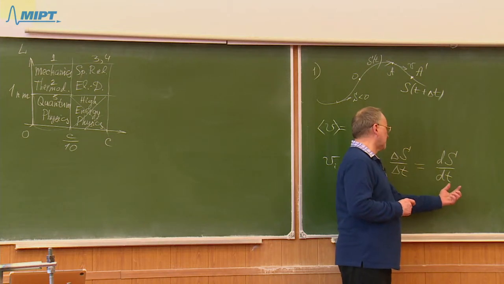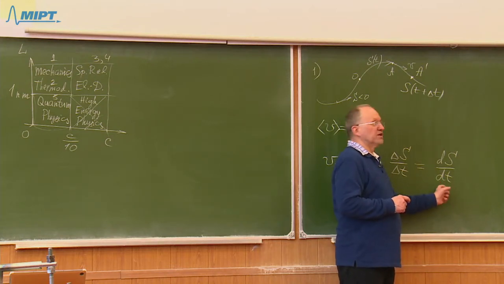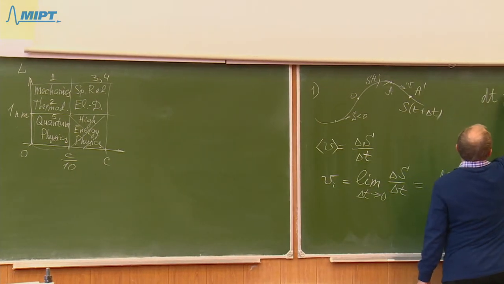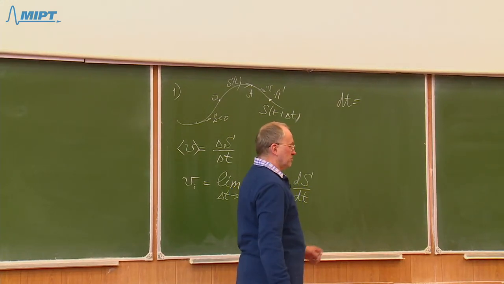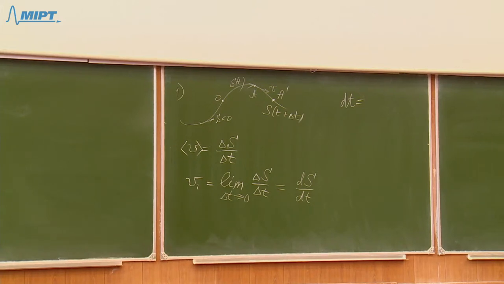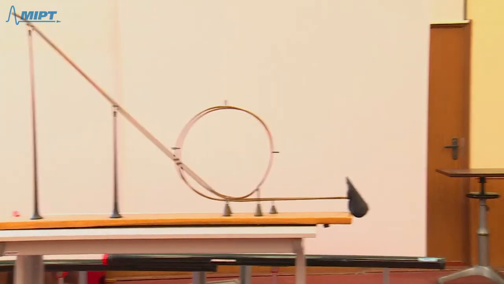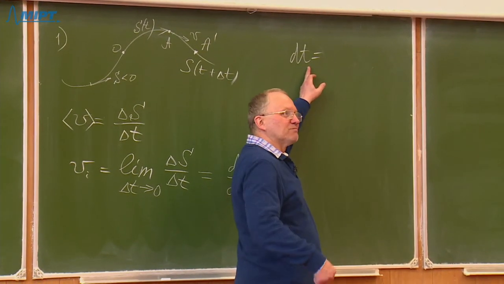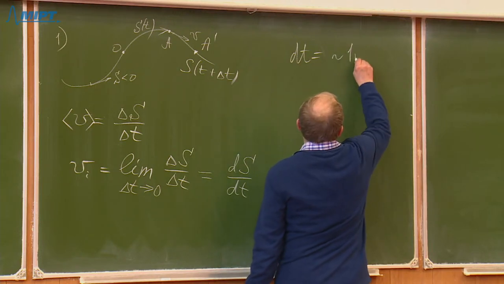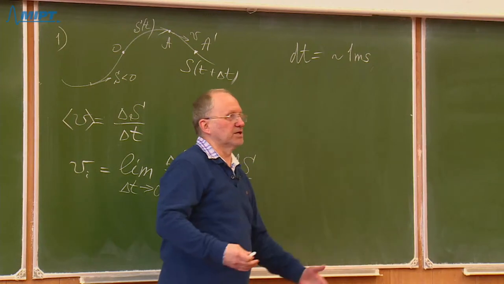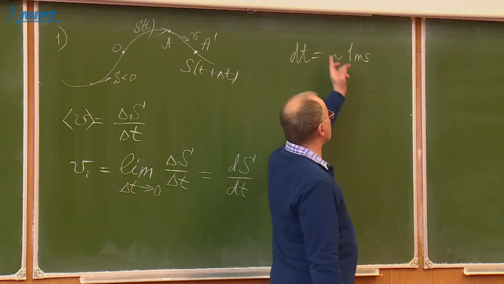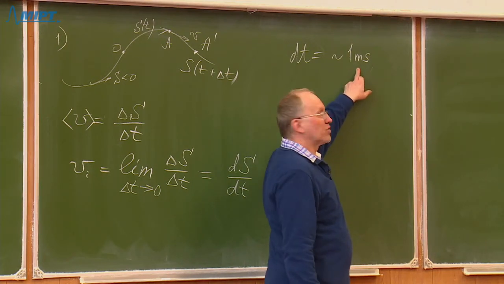What does it mean, small distance? And what does it mean, a very small but finite time interval? I give you a small example. What may dt mean? It may be, for example, if I consider the motion of this ball, which rolls down the inclined ramp. It goes down within a second. So a very small time interval must be small compared to 1 second. So it may be about 1 millisecond, when I consider the motion of mechanical bodies in the laboratory. The time interval may be chosen like 1 millisecond, or 1 microsecond if you are not satisfied with this approximation.